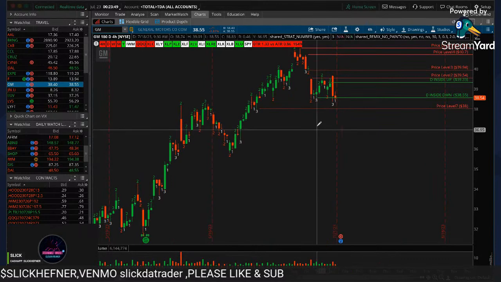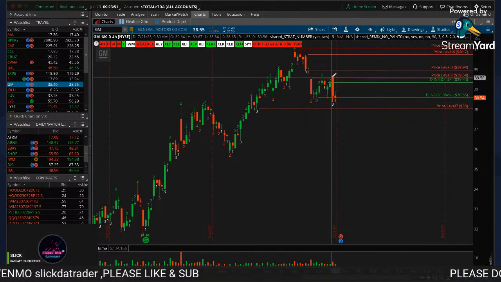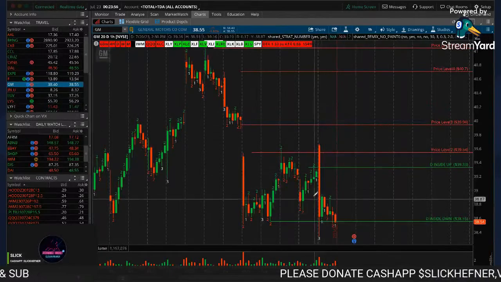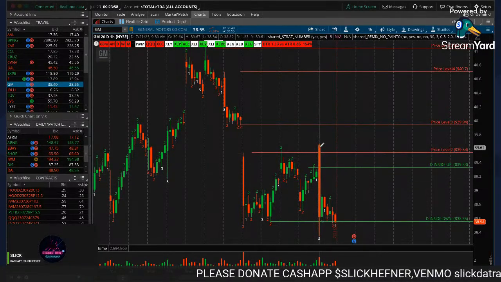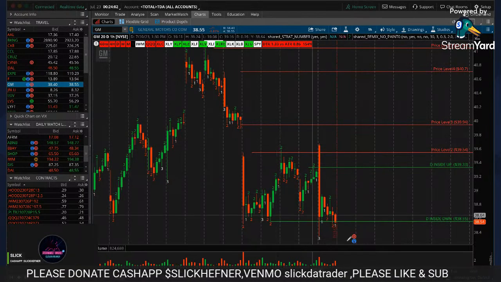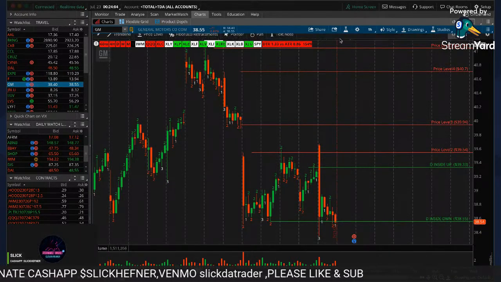I mean, you do this on the 4 hour. I mean, it broke, and yeah. So on a lower time frame, you probably were able to catch some move. It almost filled that gap though, and then it just came back down. GM's probably went to the dumps. Look at it.